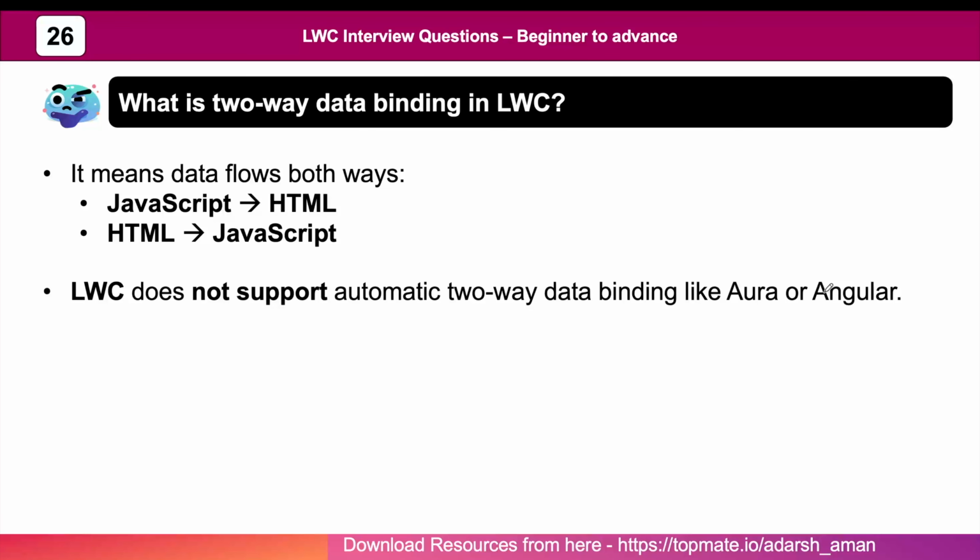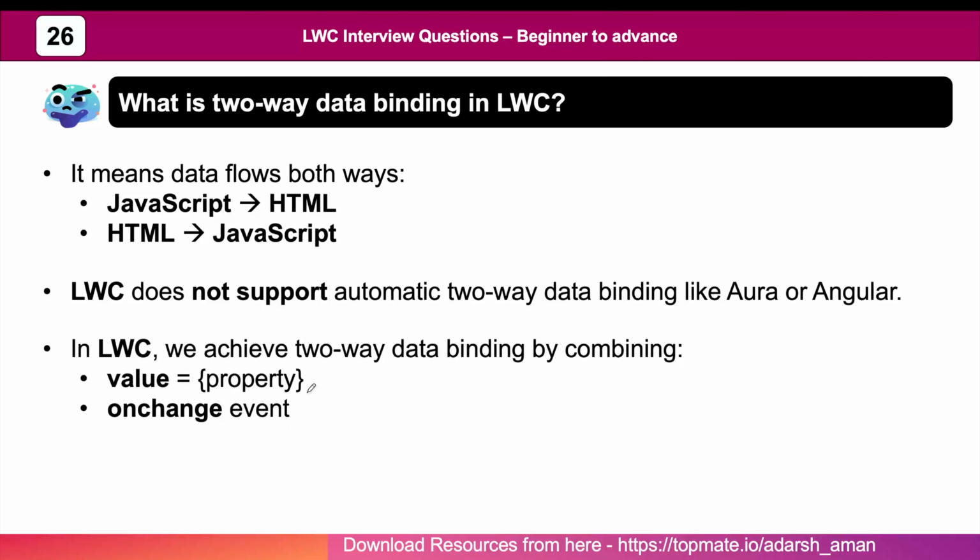But now you have the question, whenever we update anything in the input box, how does data flow to JavaScript? This is because we need to use some code logic in order to achieve two-way data binding in LWC. How do we do that? We add an attribute on the input tag, like the value property, and then whenever any value is updated, we use the standard events, which we have discussed in the previous videos as well. We are handling that in the standard event, which is onchange in this case.